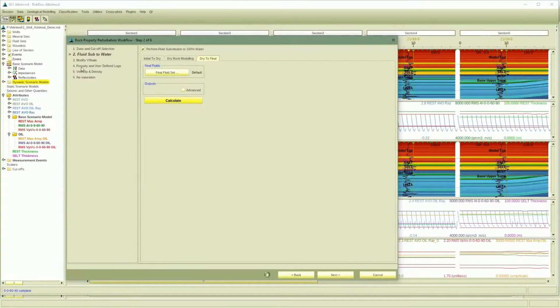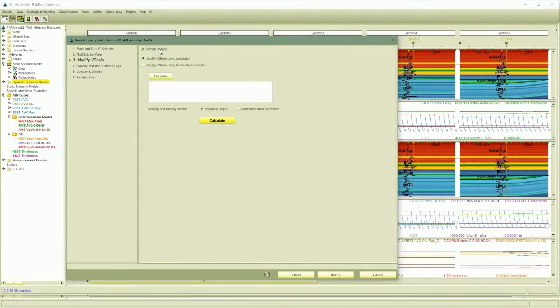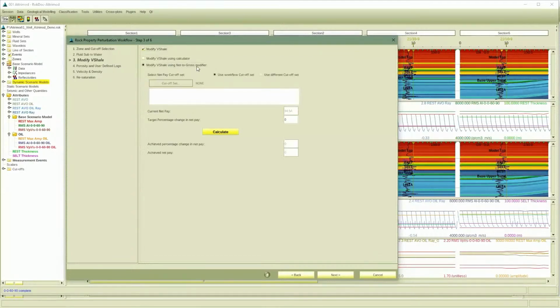Moving through the workflow, I can model and modify V-shale. Modify V-shale using a calculation or some net to gross modifier. So what you have here is the current net pay implied by your cutoff set, and what percentage you would want to change in the net pay. And so I could add a positive or negative percentage here, and it will tell me what my achieved percentage change in net pay is and the achieved net pay.